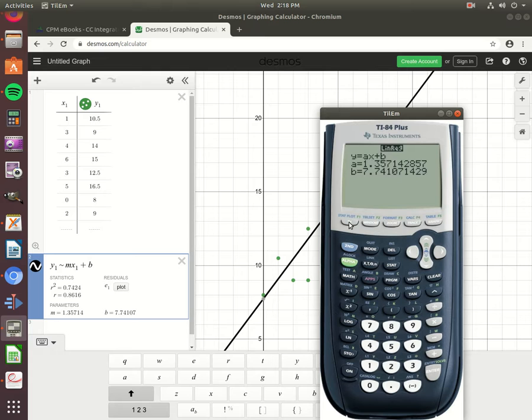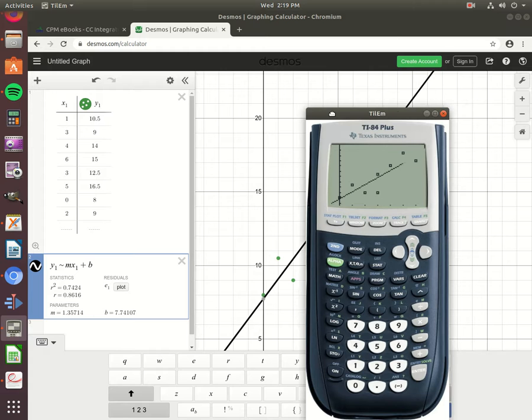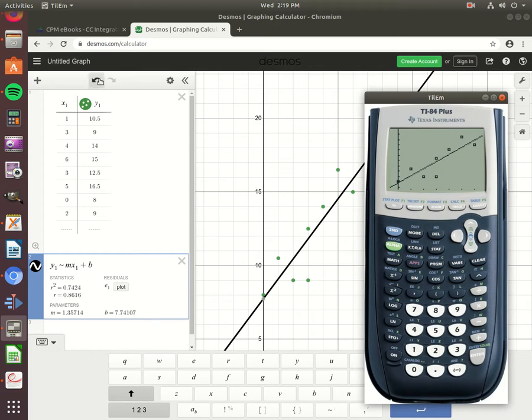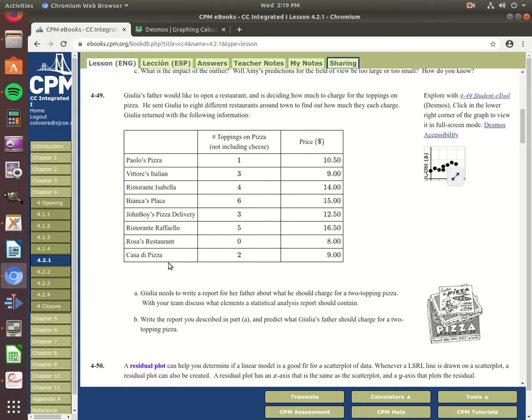I will go to my stat plot. I will turn it on. I want to run L1, L2, so I'll go graph. And a nice thing to do here would be to go zoom 9, and you can see that they look very similar. The scale's a little bit different, but it essentially is the same data. I got my 2 points down here, my 4 points up here. So the data is essentially the same. So whether you want to use Desmos or a TI-84, you should be comfortable using both, quite frankly.